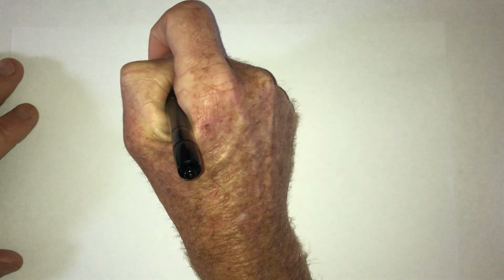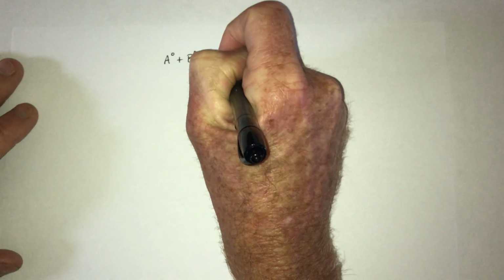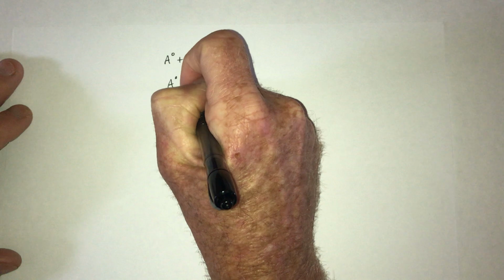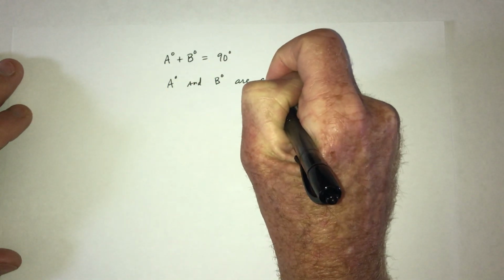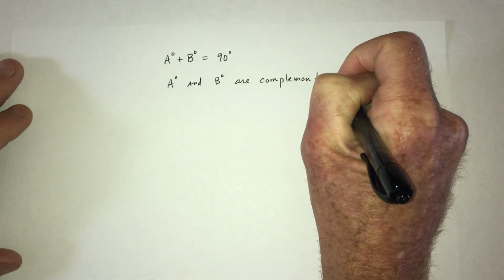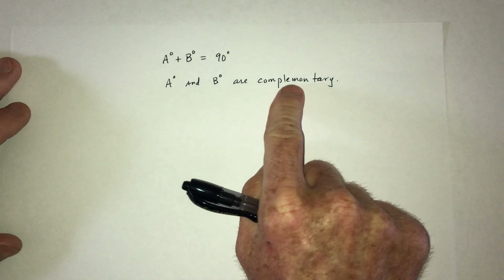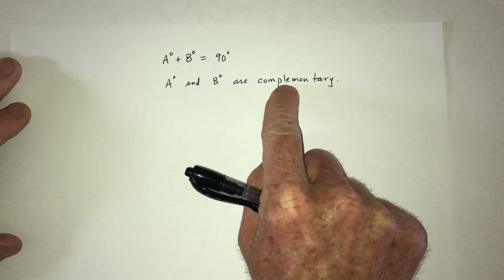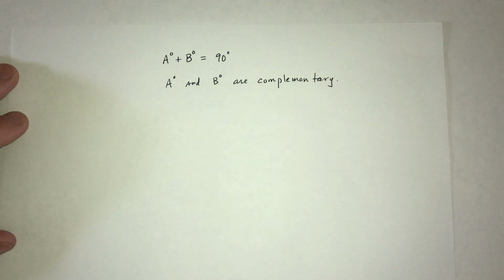So if you have angle A plus angle B equals 90 degrees, then angle A and B are complementary. They complement one another. Not complement as in, hey, that's a nice degree sign you got right there, buddy. That would be spelled with an I right here, that type of complement. This type of complement means that they add up to 90 degrees.